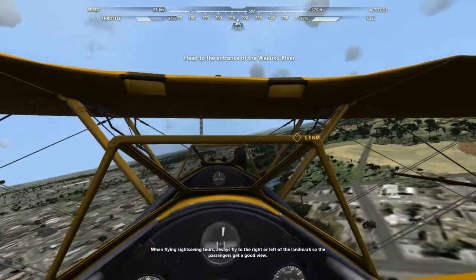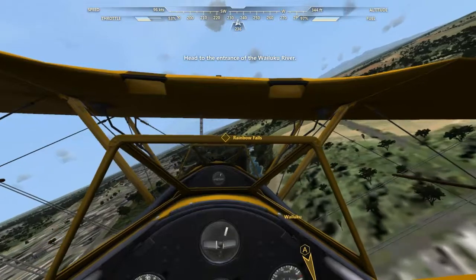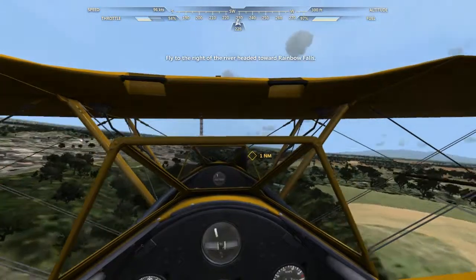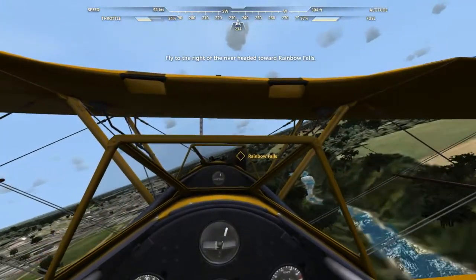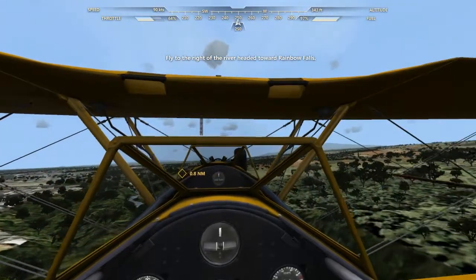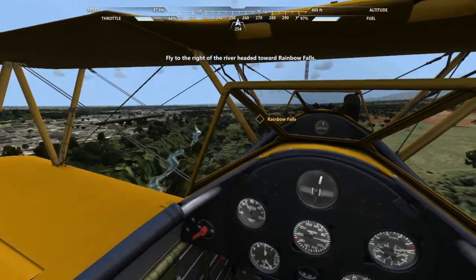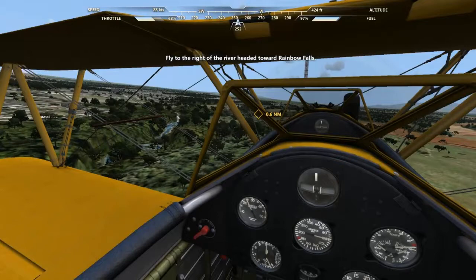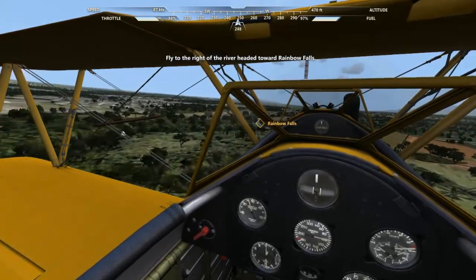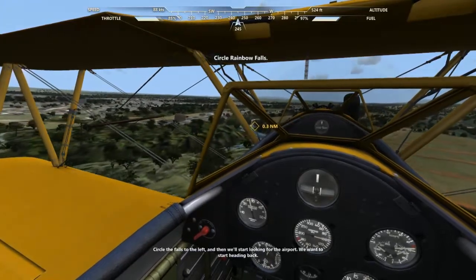When flying sightseeing tours, always fly to the right or the left of the landmark so the passengers get a good view. Let's fly to the right of the river so we can circle the falls to the left when we get there. Falls to the left, and then we'll start looking for the airport. We want to start heading back.